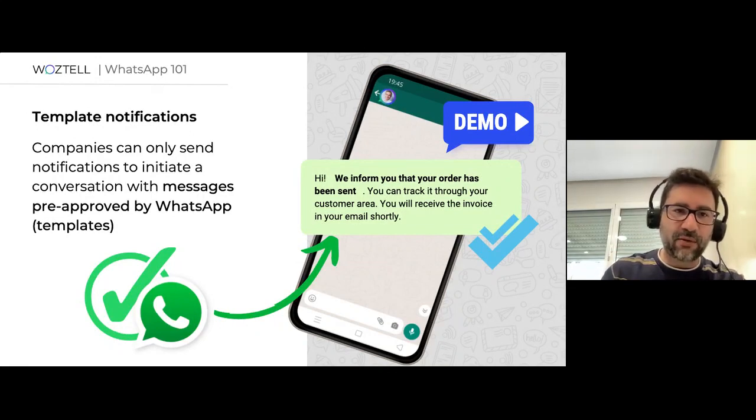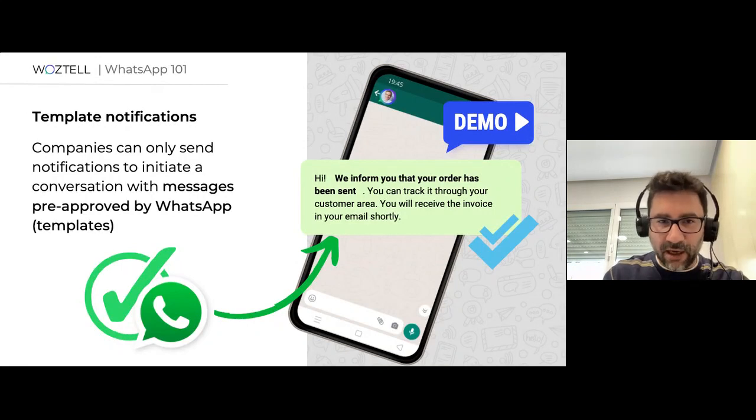Here, as you can see, we can work with different languages. Here we have the options of the header, as I showed you before. We can use text header. This is an example, so you can see it here in bold, or we can use multimedia. We can use image, video, or document. For this example, we'll use a text, and that's it.